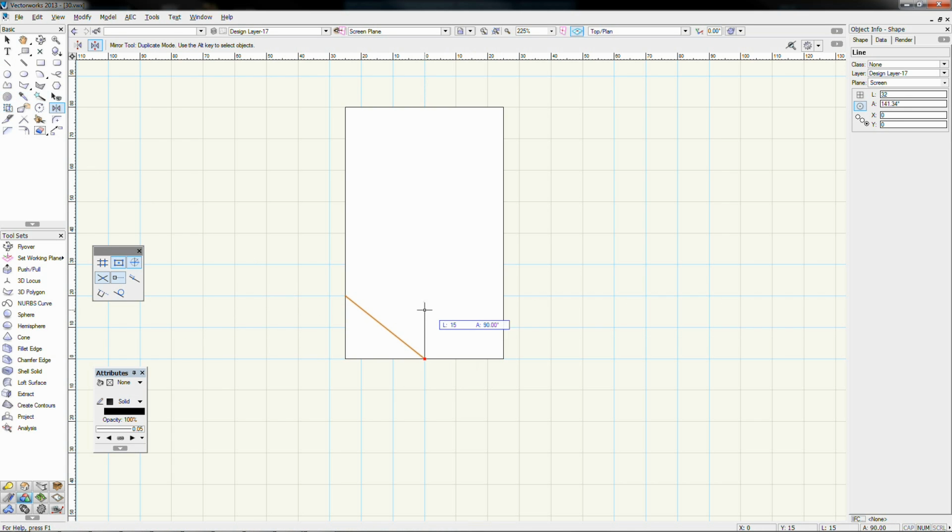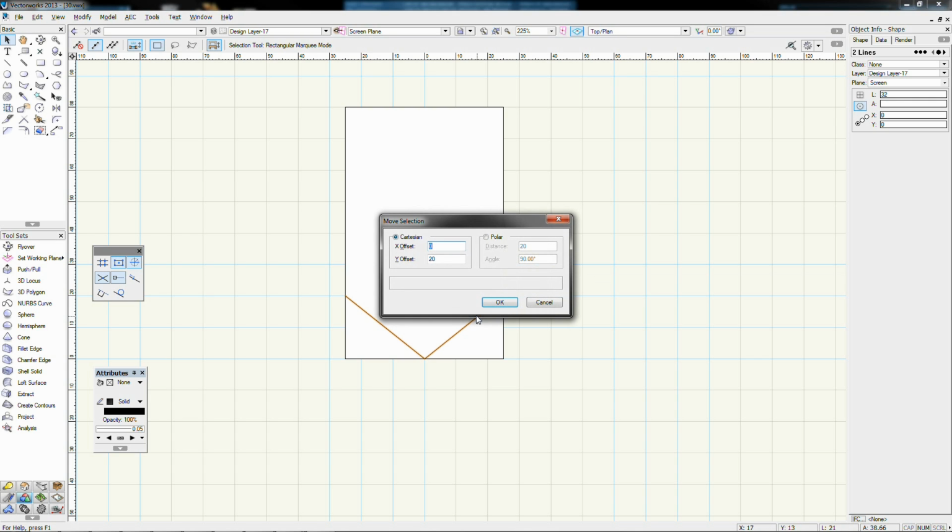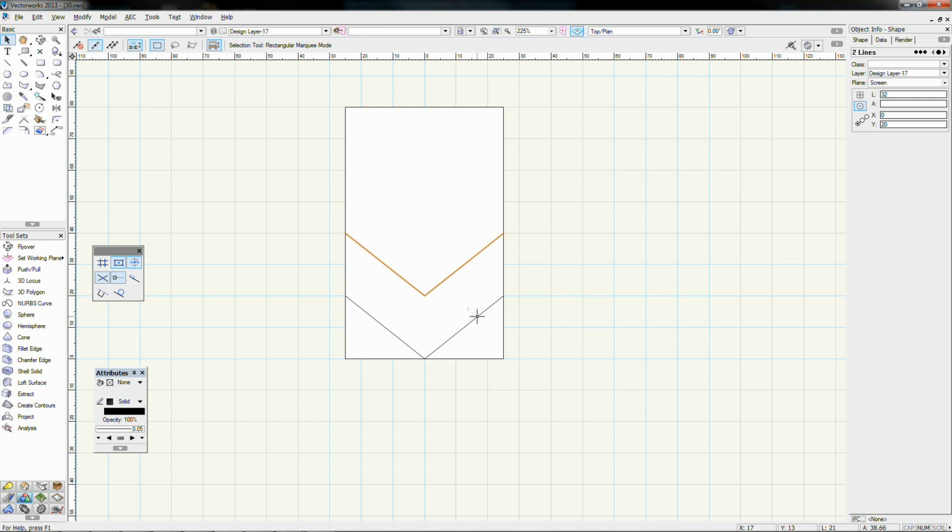Going to mirror that to the other side, and then I'm going to grab both of those, holding down Shift, copy, paste, and then move. Moving those up 20, which is already in there. So this is the bottom line of that train, and this is the top line of that train, or the train front guard thing that I'm kind of looking at the moment, number 17.